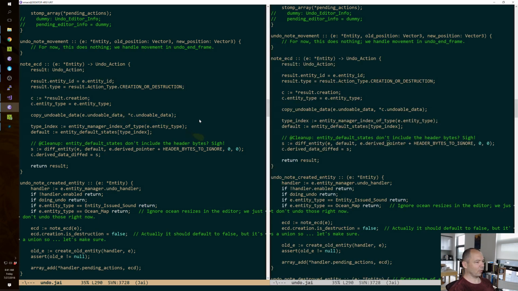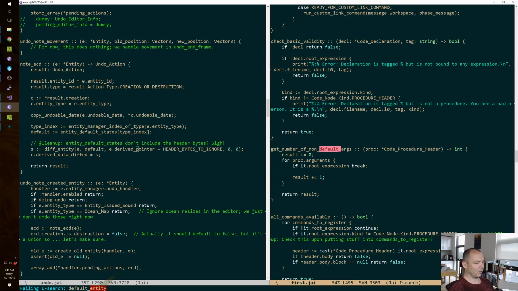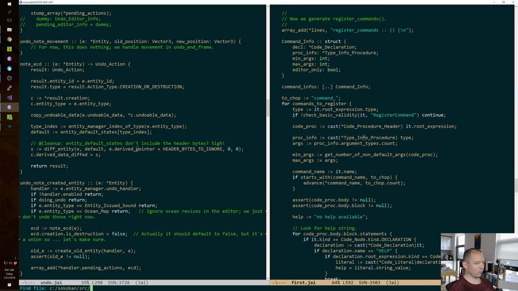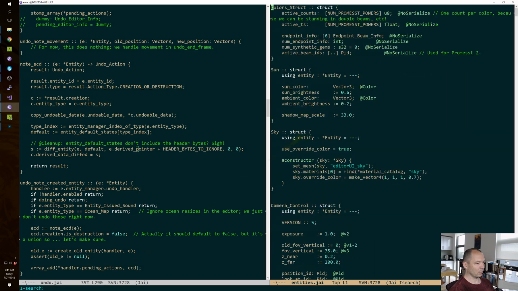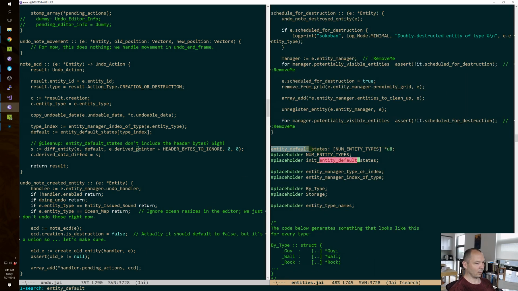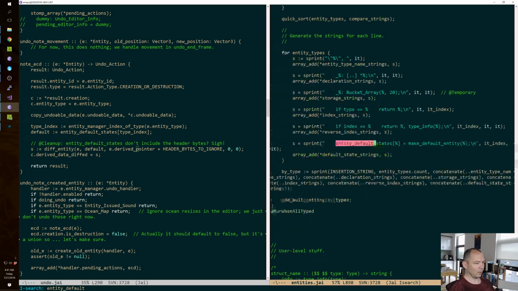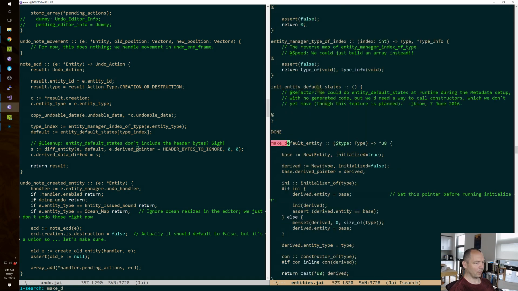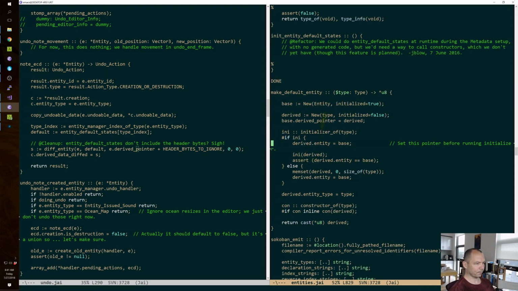If this was wrong, then life is terrible, right? So default entity. Oh, entity default. No. Entity default states. Init entity default states. Make default entity of whatever. Make default entity. No, the derived has the pointer.